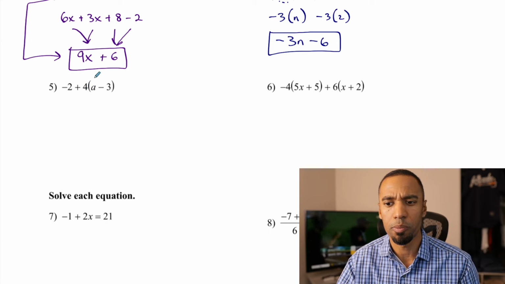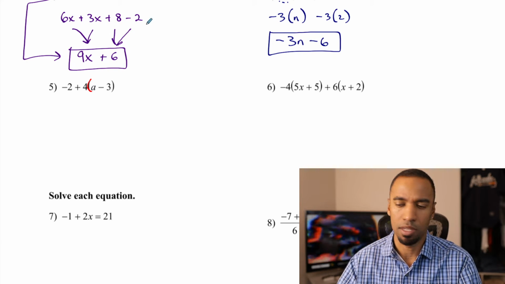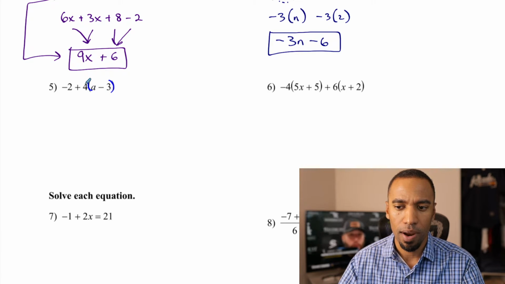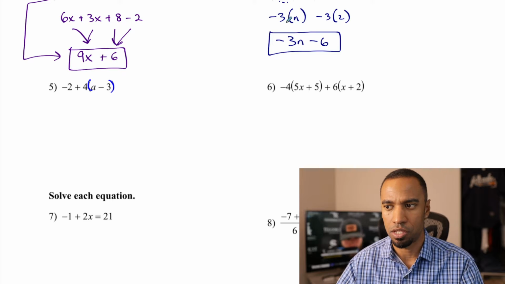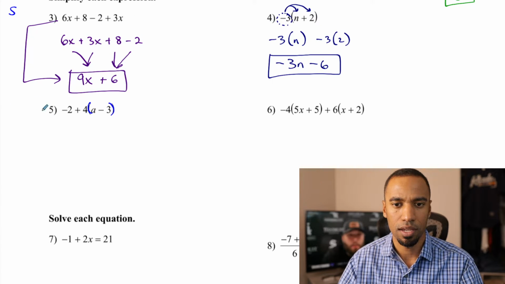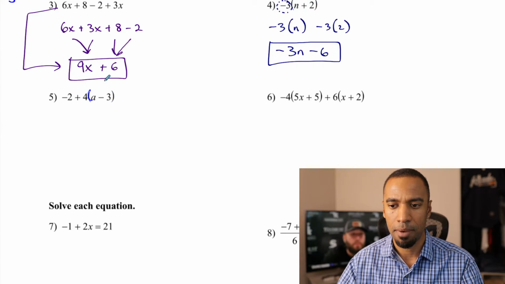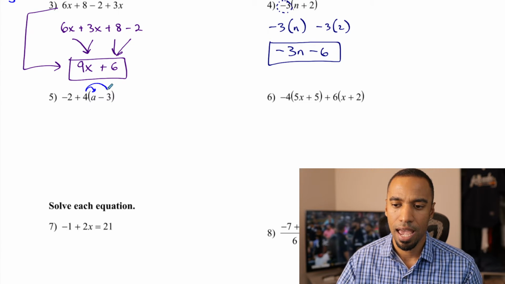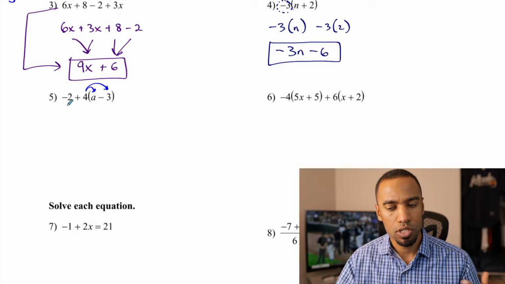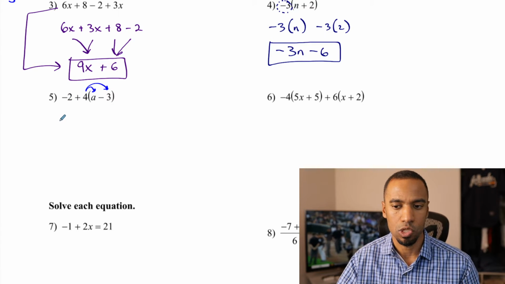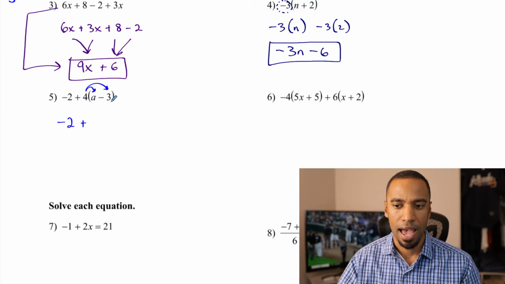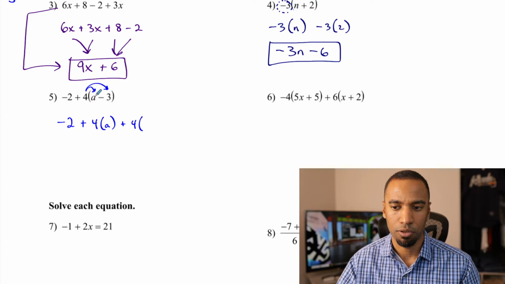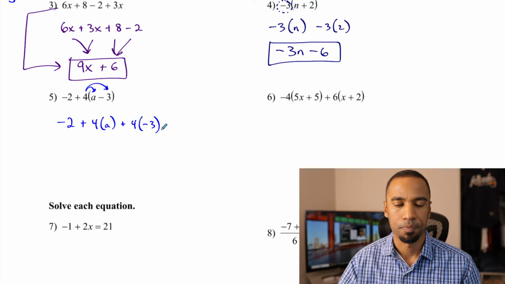Mr. Robinson, where do you see multiplication? Well, the parentheses, let me change color now. The parentheses right here with a 4 right next to it is saying the 4 is multiplying with these, just like the negative 3 was right here. So this 4 is multiplying with the a minus 3. I must first distribute. I must first multiply the 4 into the a and into the negative 3. The negative 2 is still a part of this expression. I'm going to rewrite this with the negative 2 here. I'm going to be adding 4 times a and 4 times, careful, negative 3 there.